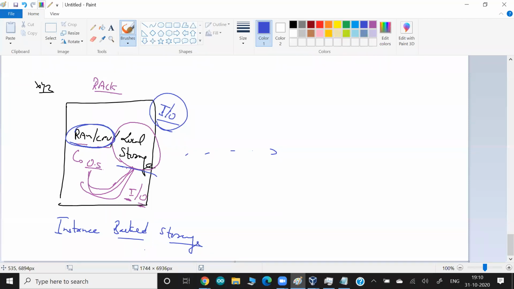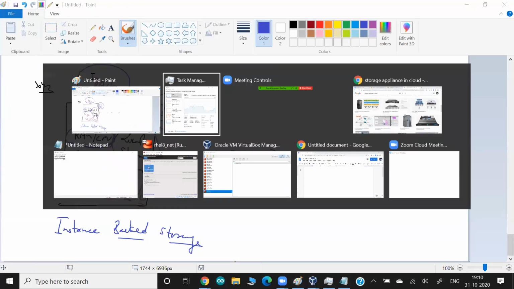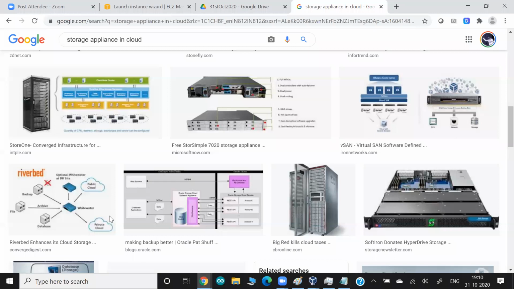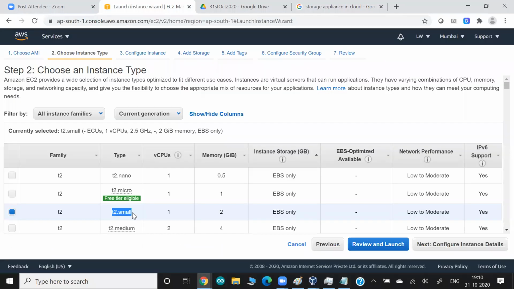Okay, and accordingly, guys, Amazon has plans for their instance types. So if you use T2 small, as a user it looks like we are getting 1 CPU and 2 GB RAM. But internally they go to one of the racks where they have this kind of boxes available. You can think in this way. Everything is virtual, but you can think in this way. There we don't have any local storage. You have to go to network. Sometimes it's good actually to separate the storage for some reason.